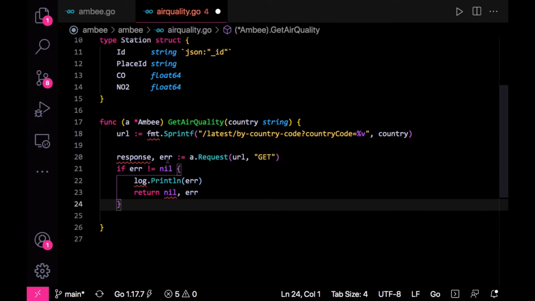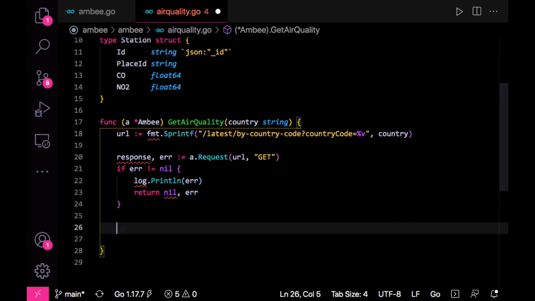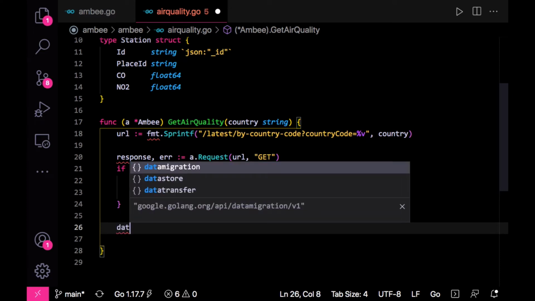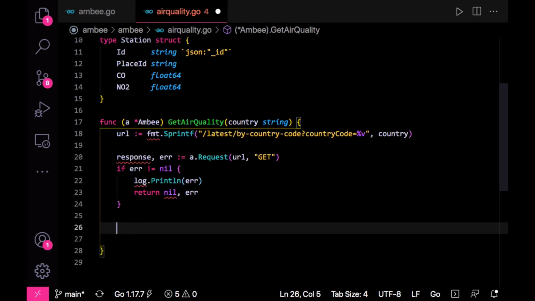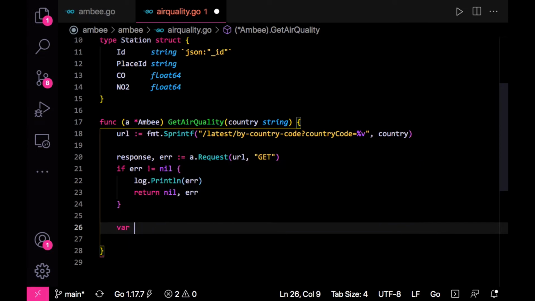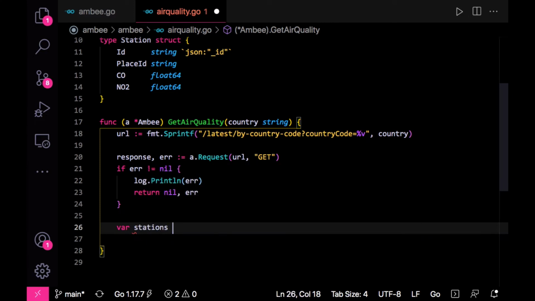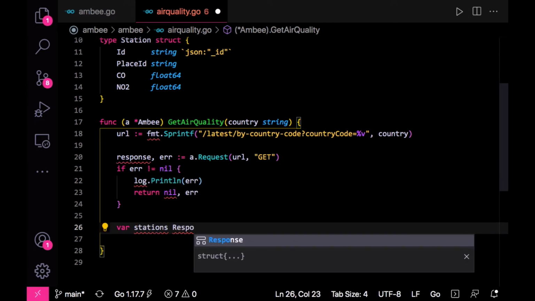Okay, if everything goes fine, now I need to have a marshalling methodology. Basically we are getting the ioutil converter, right? So we have data. We can declare a variable, where response, or where stations is nothing but a response.